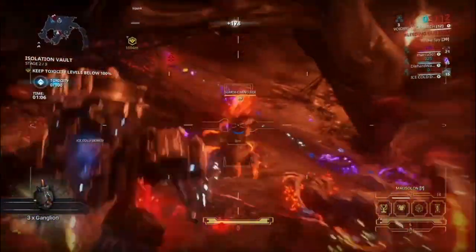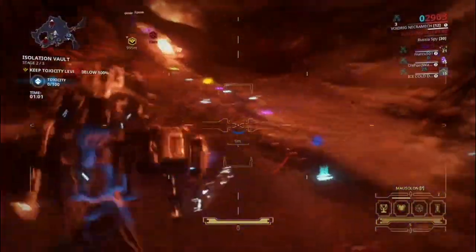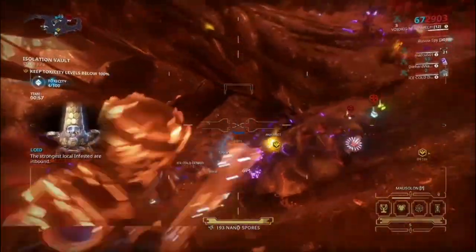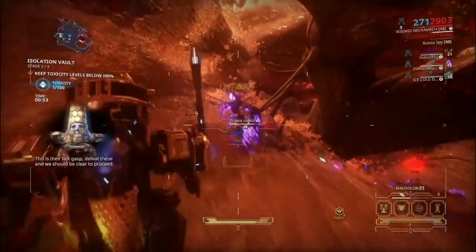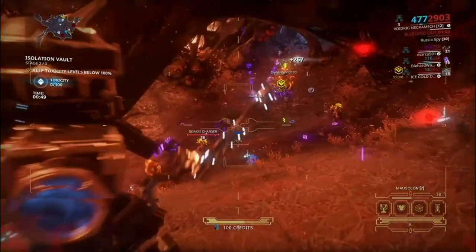Activate, pop the third, let him hit you a whole bunch, max it out for ability duration. Hope that he doesn't actually turn on you or anything like that, or jump or just dodge you, and then you'll just one-shot the Necromech with Wukong's third. So it makes it really, really great.